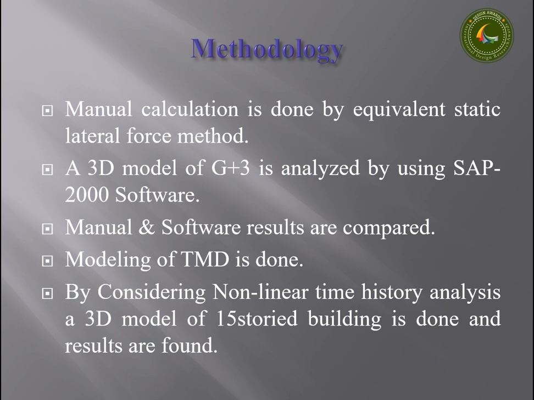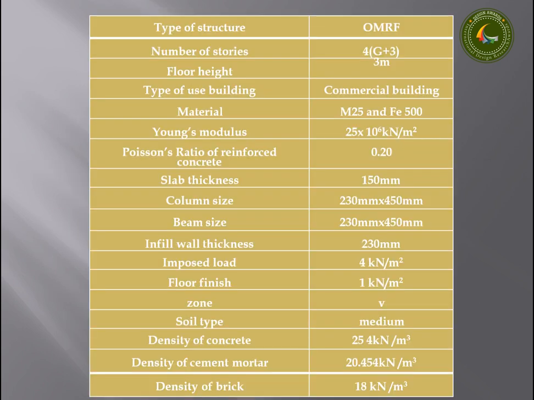The methodology I have followed during my study is, firstly, I calculated the forces coming over a structure manually. Then the same forces are calculated with the help of software named SAP 2000 by considering a 3D model of G plus 3, and then tuned mass dampers of five different models have been analyzed with the same software, SAP. During the analysis I am considering a non-linear time history analysis for my work.